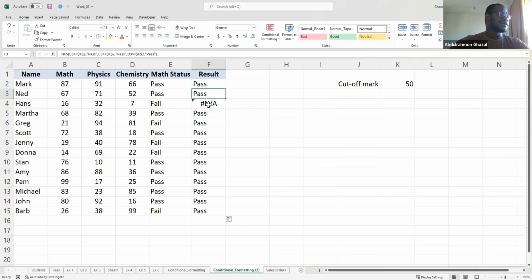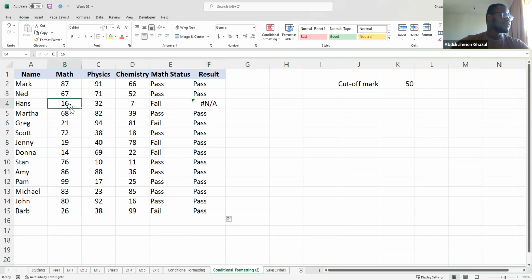And why is it doing this? Because one of the conditions is already met, and the moment one of the conditions is met, automatically it writes pass. So when the other conditions are not met, but one of the conditions is met, we are going to see a pass. And that's why if we compare the other ones as well, we're going to have the pass, as we can see here.